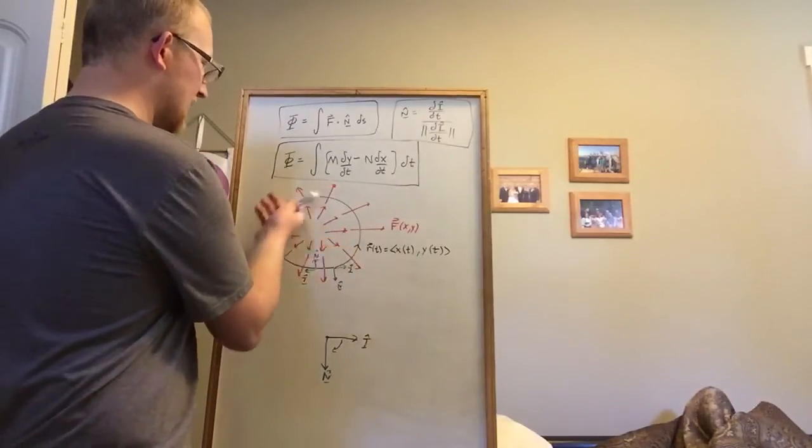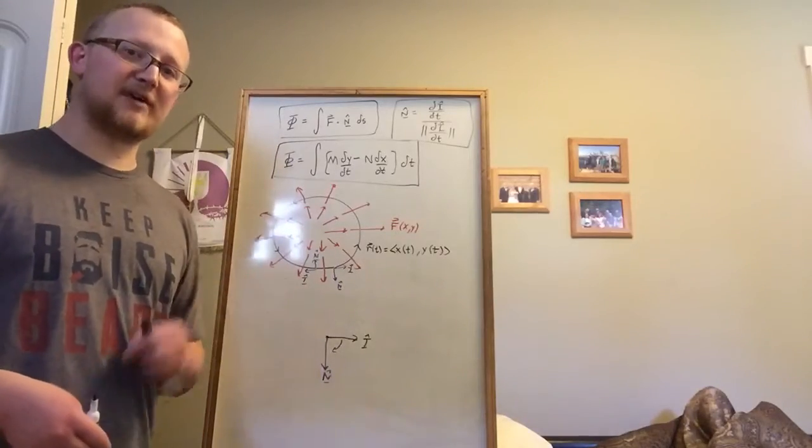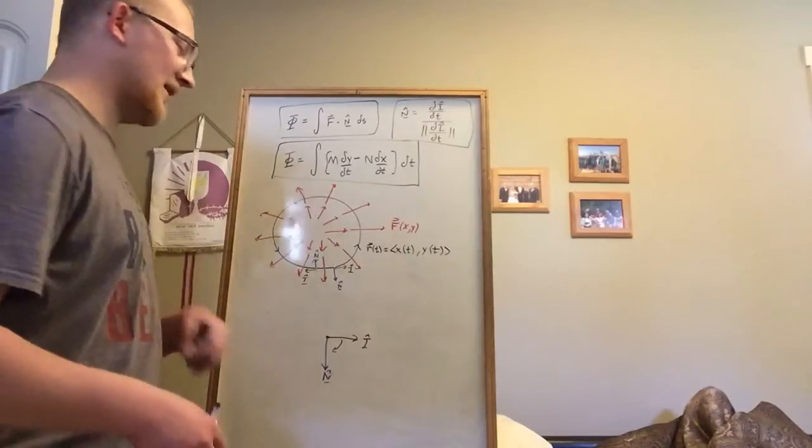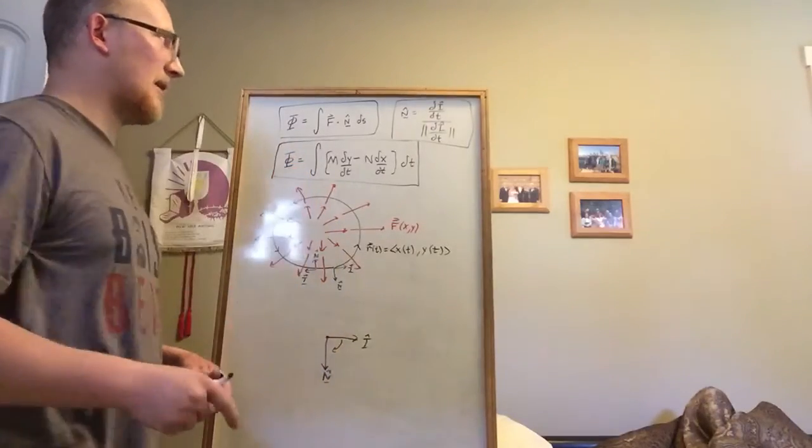If you run it this way, you will get a negative value, or if it was supposed to be negative, you'll get a positive value. Regardless, whatever value you are going to get, if you go clockwise with this method, you're going to get the opposite value.